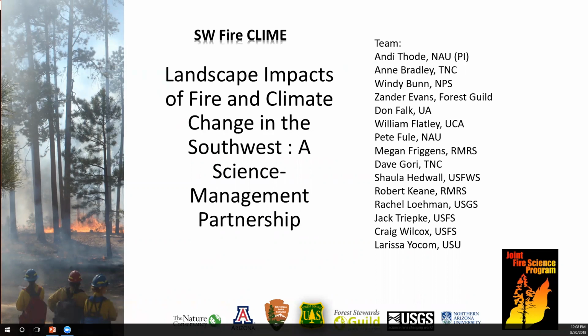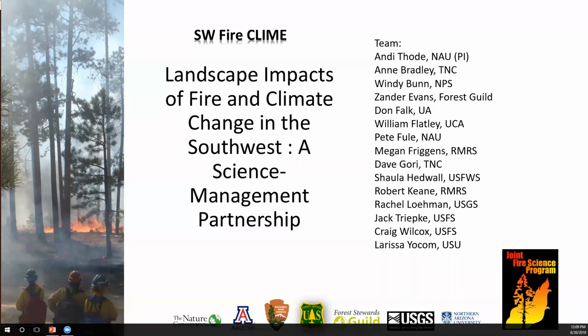There's a pretty big team listed here on the right-hand side, comprised of a lot of researchers and managers, really trying to address that science management partnership to help us provide a better understanding of these landscape impacts of fire and climate change.